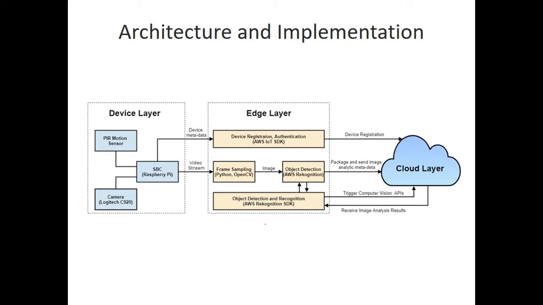The edge layer then processes the transmitted media data before the data is sent to the cloud. The functions of the edge layer are frame sampling of a live video stream from the attached camera and sending raw footage to the object detection component. The current version implements four object detection models that are face detection and recognition, animal detection, unsafe content detection, and a noteworthy vehicle detection. The object detection components implement functions that leverage AWS Rekognition APIs for object recognition and detection.